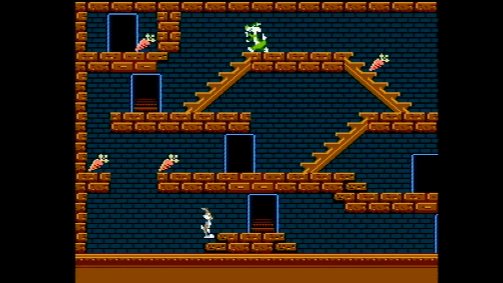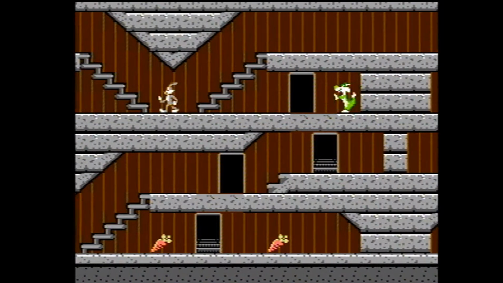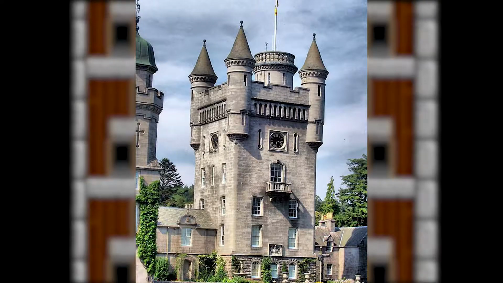In today's episode, we have yet another famous character, Bugs Bunny. His adventures take place in so-called Crazy Castle. Well, at least it is not Secret Castle. I must say, this is a quite huge place. Either the castle is very big or very tall.